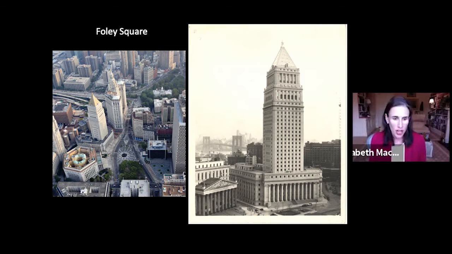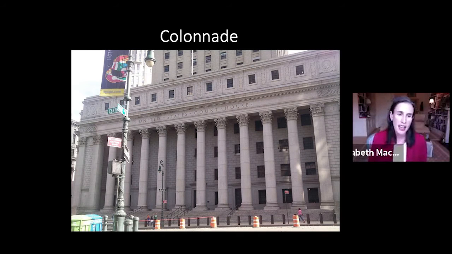What I find striking and interesting is the colonnade here, and this says United States Courthouse. I think it impresses upon people the solemnity and the duty of upholding the law. There are a series of roundels here that are modeled on ancient coins, and they show Demosthenes, Plato, I think Aristotle, and then Moses. What's interesting is that it shows the classical world, the ancient world, and the Christian world commingled. Sometimes there's a tension, particularly in the early 19th century, between the ancient world, which is undoubtedly very pagan, and the Christian world.